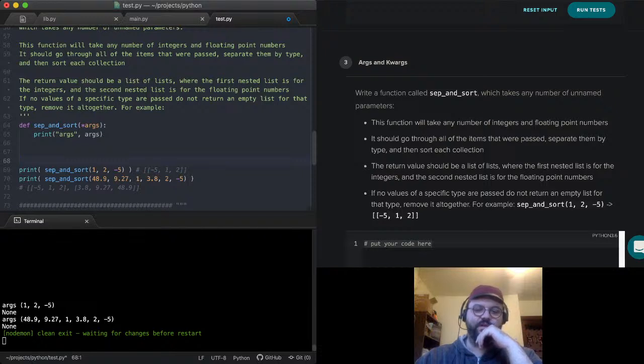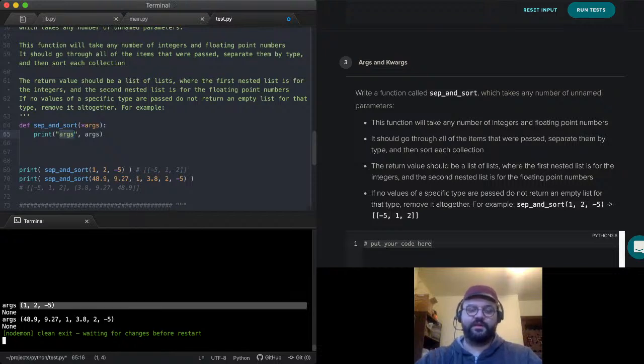So you see where it says args because I just labeled it. So args gives me a tuple. When you do star args, args is always a tuple. Star args gives you a tuple.